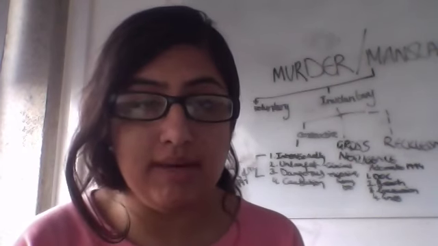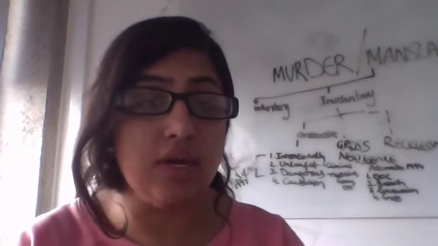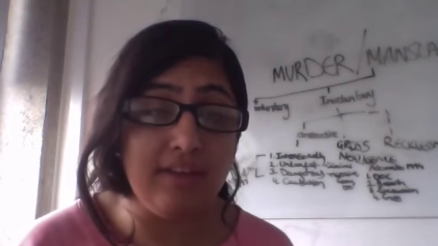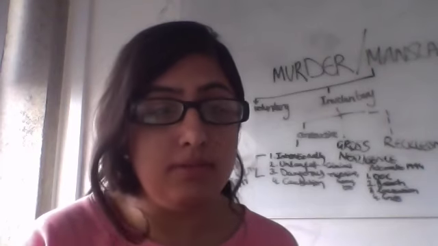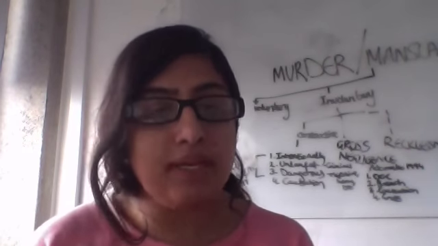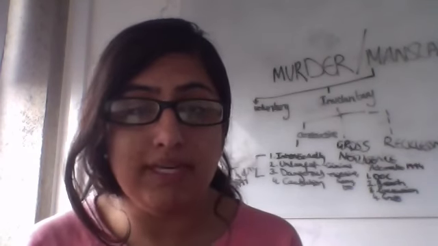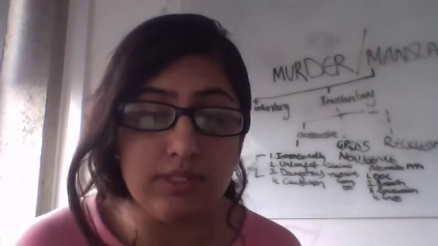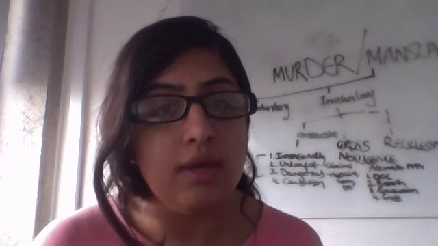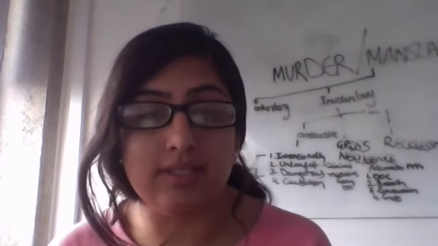Now, there's two types of manslaughter. There's voluntary and involuntary. Involuntary is where there is no mens rea of murder. And there are three types. You have constructive, you have gross negligence, and you have debatably subjective recklessness. Constructive manslaughter is where you basically construct the conviction of manslaughter on the basis of another less serious crime, such as assault. Gross negligence manslaughter, however, is different. It is based on negligence, which is an area of tort, but also you can be criminally liable when something is as serious as taking somebody else's life.